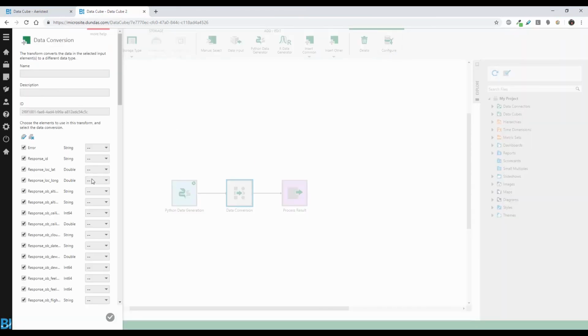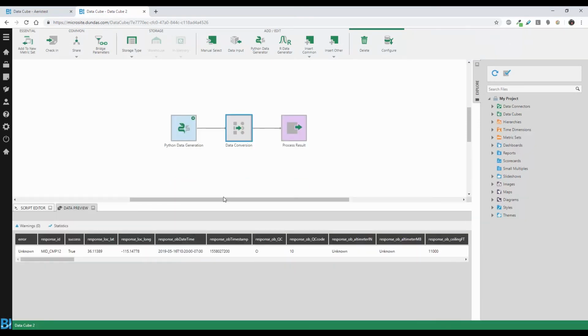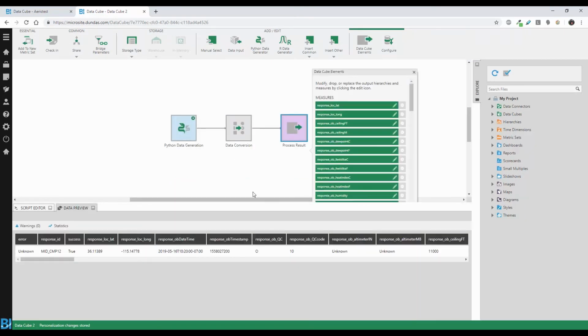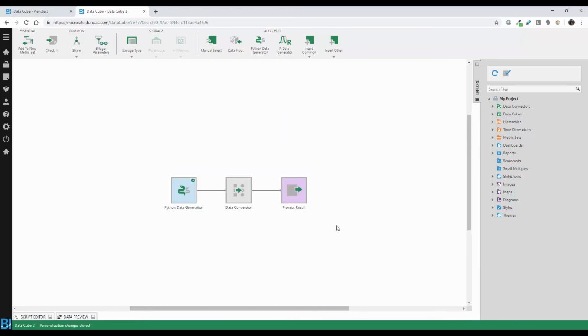This will allow me to go in, find those dates that were coming back, and actually tell it I want you to treat it as a date. By simply applying that data transformation, I know it doesn't look much different here, but it's now a date object, and I can use that date object to just be a lot more sophisticated with what I do on the dashboard. So just be aware that there's a lot of flexibility here.